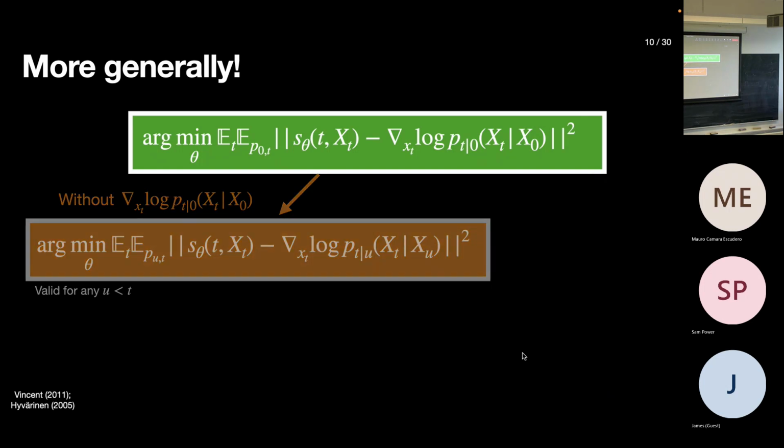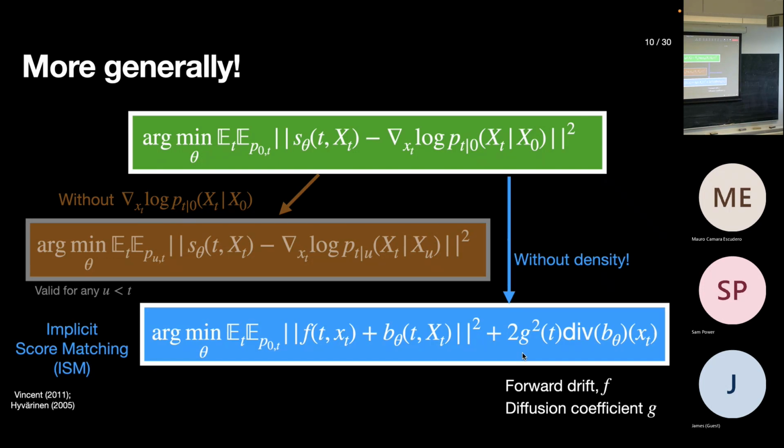Also, without a discretization, so in continuous time, rather than learning the score, you can learn the whole drift, which is the negative drift of the previous one plus the score. And this can be done in continuous time, but then using a divergence of your backward drift. So here F is the forward, B is the backward that you're learning. And this is called implicit score matching. The divergence is hard to compute in high dimension. People use Hutchinson's trace estimator, Skilling trace estimators and things, which seem to work reasonably well.